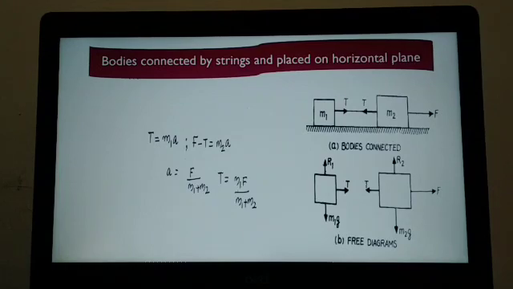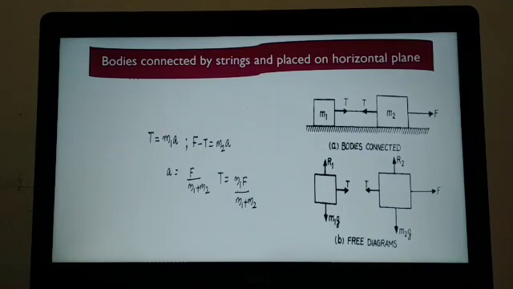Okay, so a tension will be acting on the string. On m1, tension is acting towards m2, and on m2 the same tension is acting towards m1, according to the third law of motion. Here also we have taken the two masses m1 and m2 separately, and we are expressing the forces on m1 and m2.